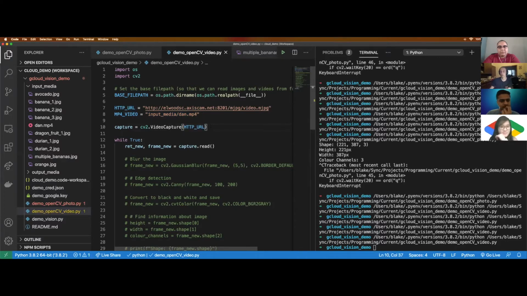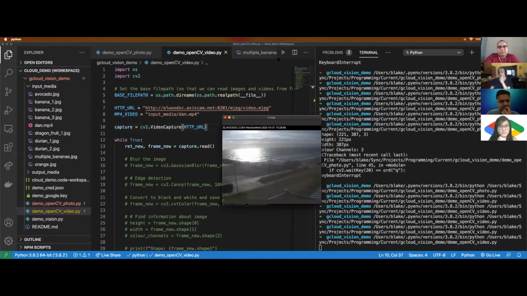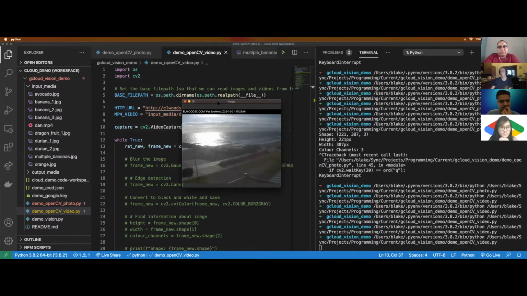this should work. So if I run it, this is now connecting to an IP camera on the internet somewhere in Australia. I'm not really sure. So this is live data that it's feeding in. And what's cool about this is you could save frames of this. You could do image detection on this. And you could have an IP camera when you're scanning the fruit, and OpenCV plugs straight into it. So it's really easy to get the data from it.